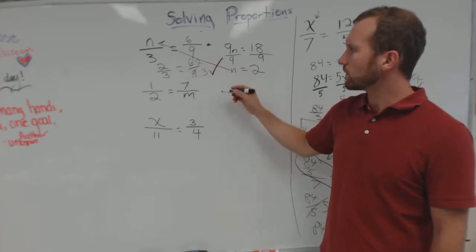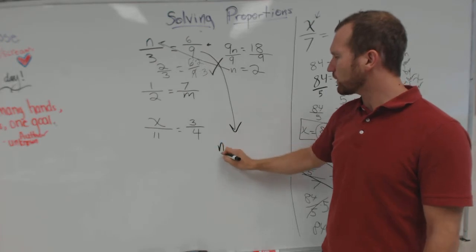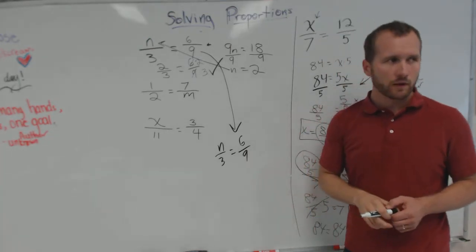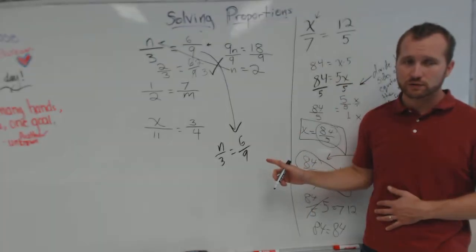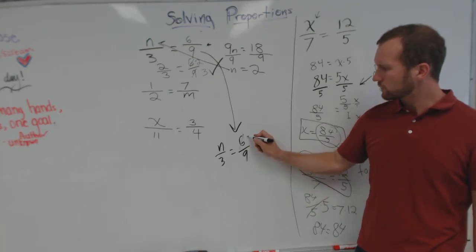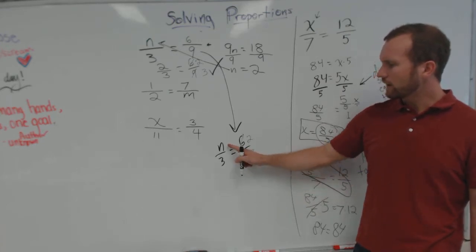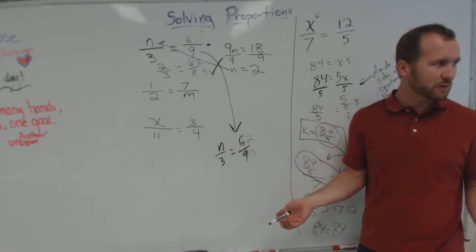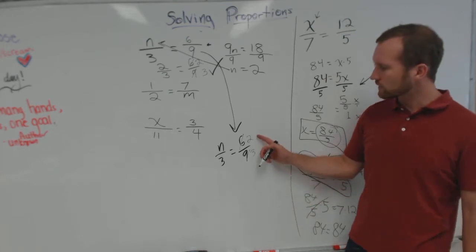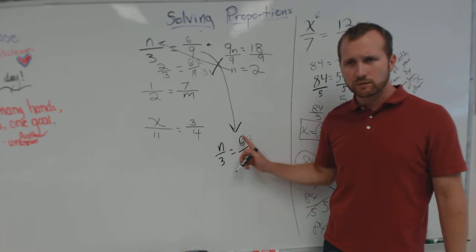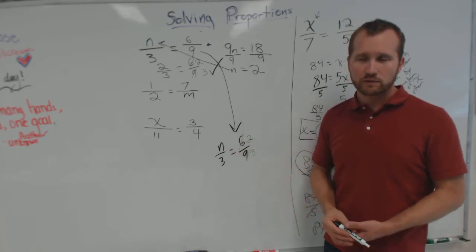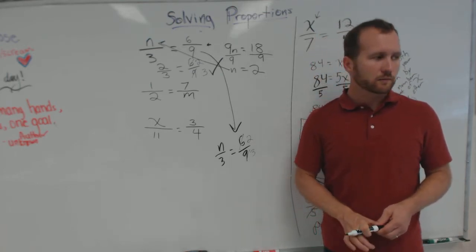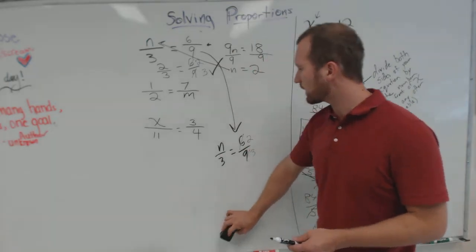Let me show you what I mean. If I had started with n over 3 equals 6 over 9, if I had reduced first to 2 over 3 before even solving, n over 3 equals 2 over 3, then n is clearly 2, right? Because I know it's 2 over 3 over here, so in order for this to be the same, n has to be 2. So that's another way of solving, but it won't always work. You always want to look for your reducing, but you might not be able to reduce.